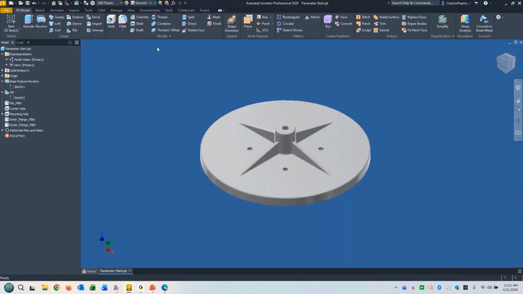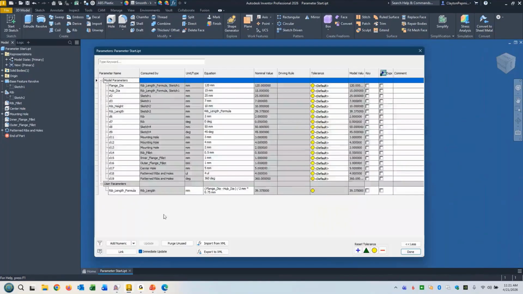So I'm going to come in here. Let's find our holes. Right there. And by the way, I could do it in the sketch like I did earlier. I'm also going to show you, you can rename your D numbers here. So I could basically come out here and say bolt hole. They're based on a bolt hole circle. That circle currently is 50 millimeters. So it's based on a bolt hole circle.